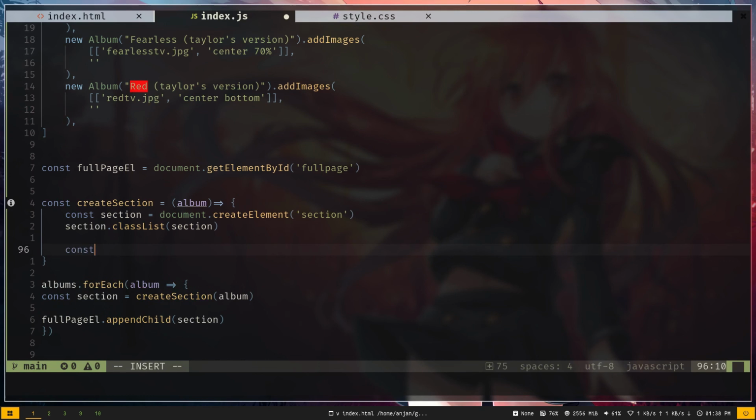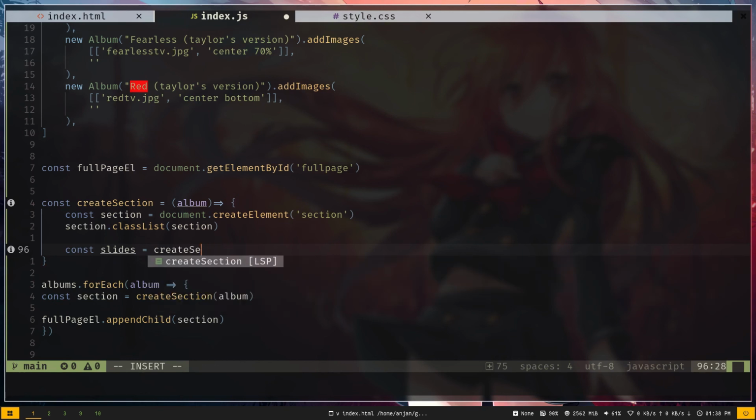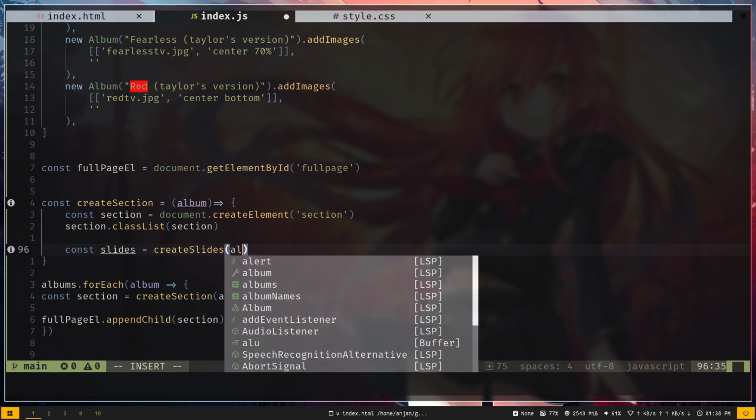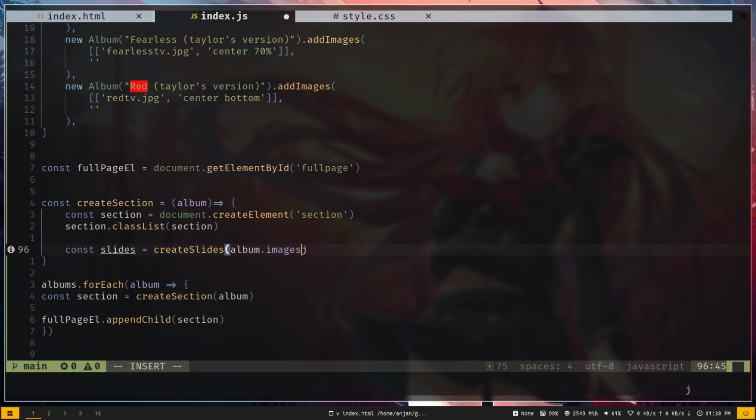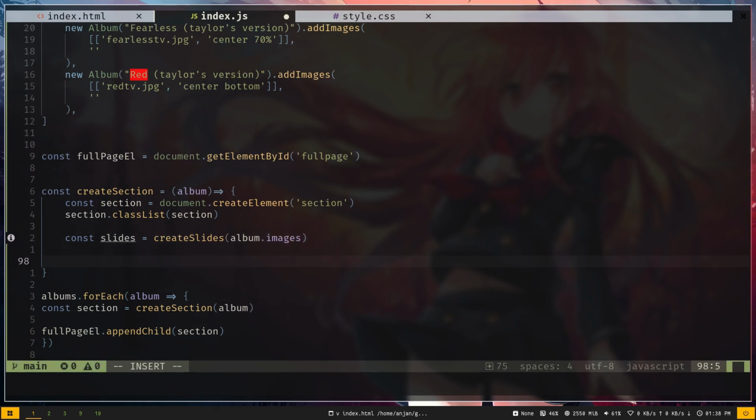So const slides will be a function createSlides, which I haven't implemented yet. And we need to pass the images inside the album. So album.images, and then we will loop over the slides and append every slide to the section.